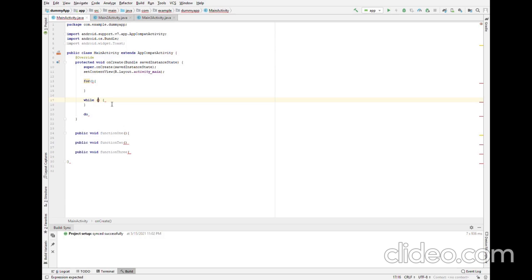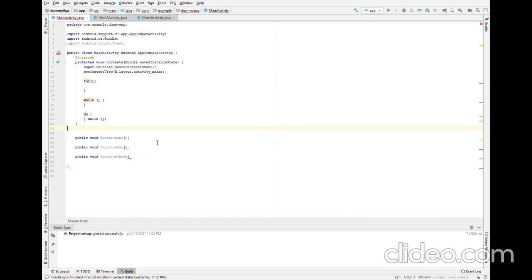Highlight, Control-Shift-Enter. Okay. The third loop is a do while loop missing both brackets and both parentheses. Once again, highlight and Control-Shift-Enter. Okay. In the case of the do while loop, it also inserted the while keyword for us right here. Alrighty, now on to the functions below.